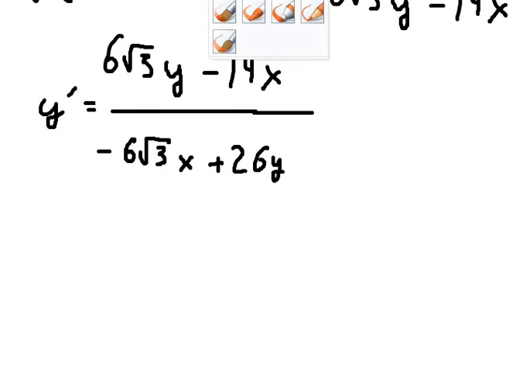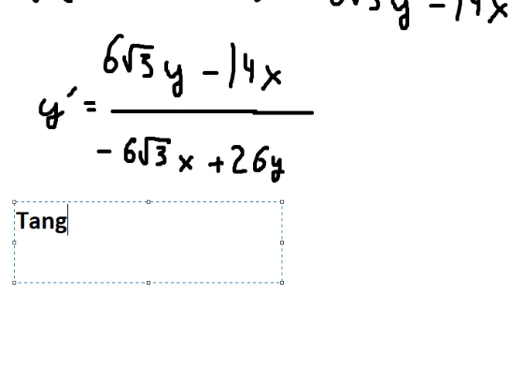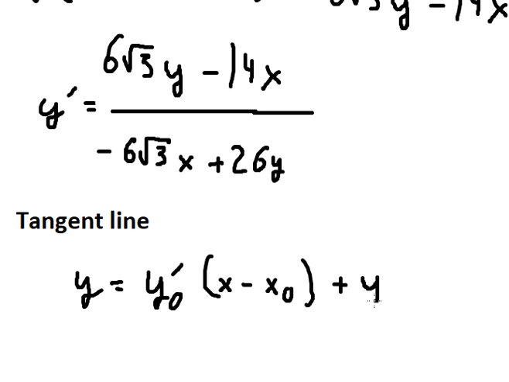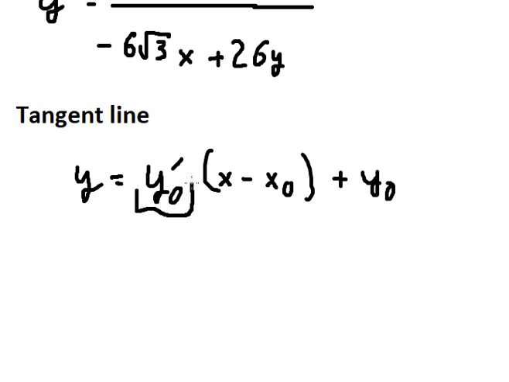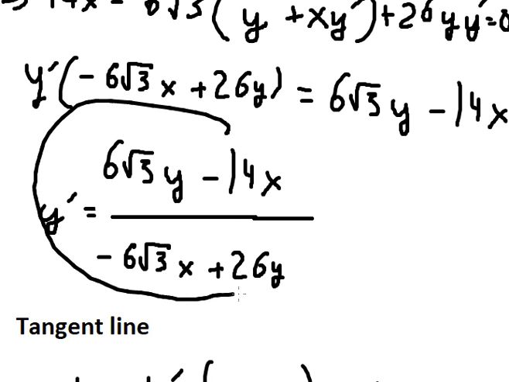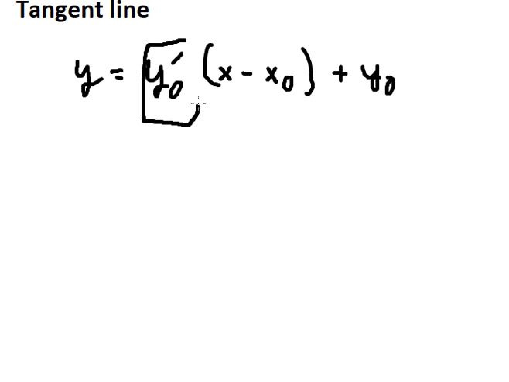Next, we have the tangent line. So for this one, we have the formula in here. About this one, we need to use this one. So this one for x, this one for y. So we put this one and this one in here to find the value of this one.